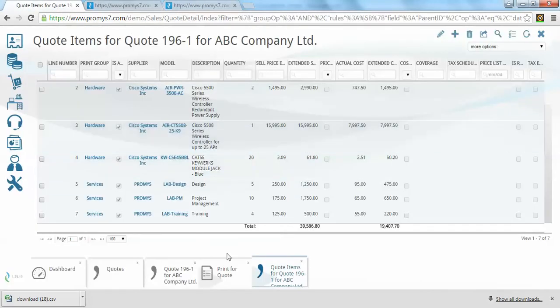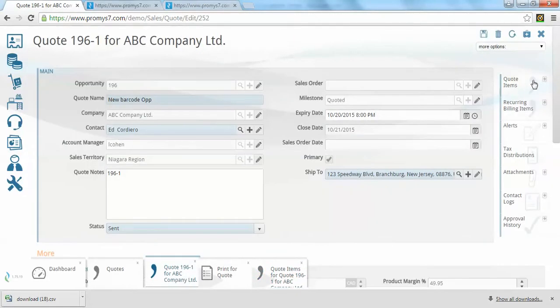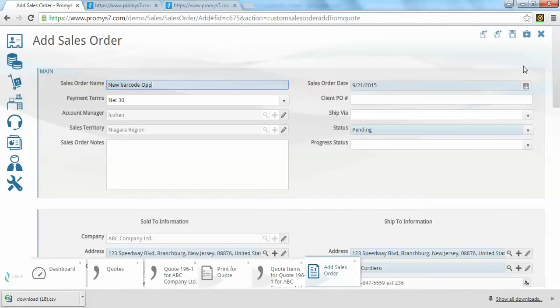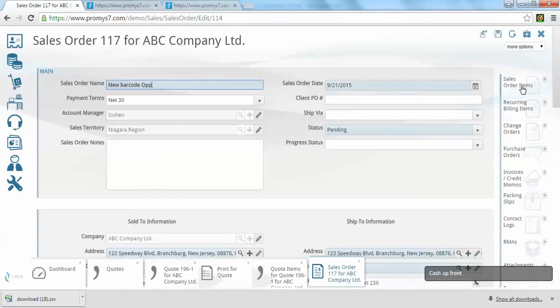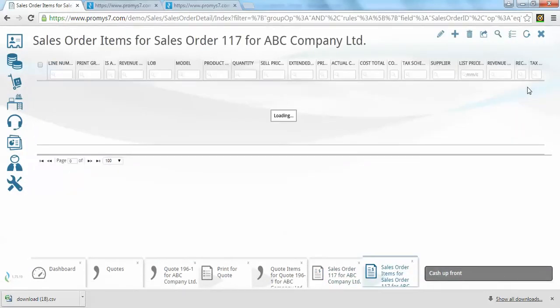Okay, so when the customer actually decides that they want to move forward with a particular quote version, all I do is click on Create Sales Order. What that's going to do is take all the information from that quote version and bring it across to my project. So you'll see my detailed bill of materials and my detailed labor estimate from quote version 1, and we do support full quote versioning, automatically comes across to my sales order, 117.